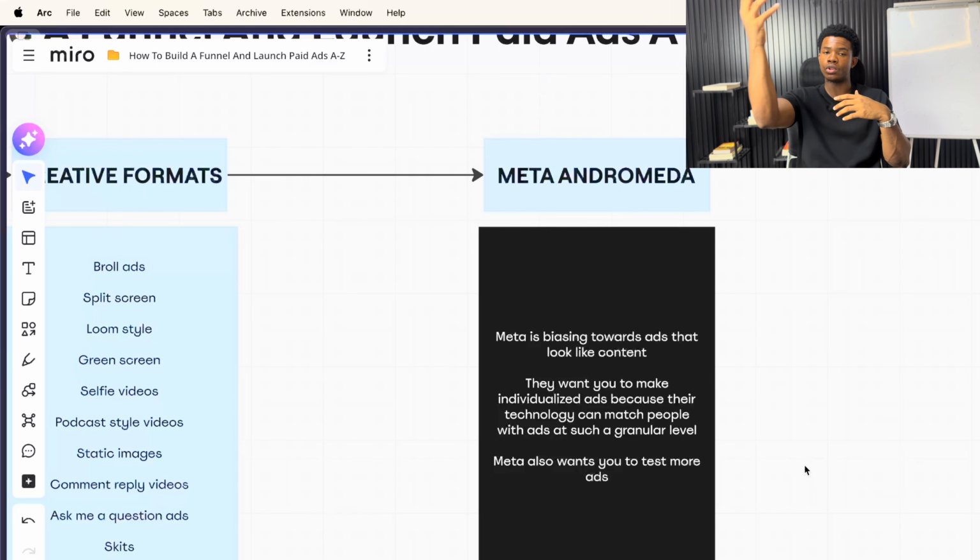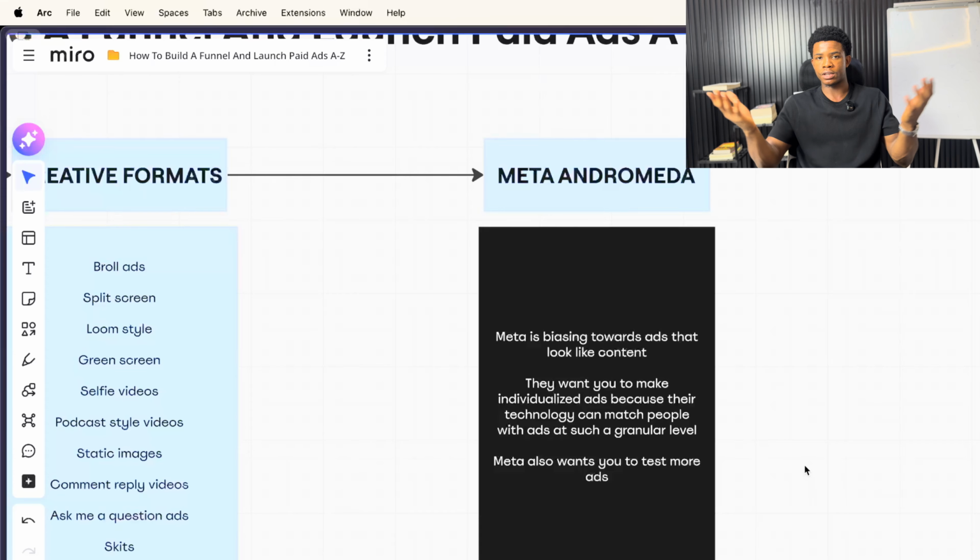I see people still doing the hook and body thing, and trust me, a client of ours came to us and he was like, yeah, I want to test this, and I advised against it. I posted about this on my Instagram, and he was like, yo, I still want to test this, and I was like, no, this is going to waste our money. But he was like, yo, you're going to be surprised when this works. And I was like, okay, cool, let's see.